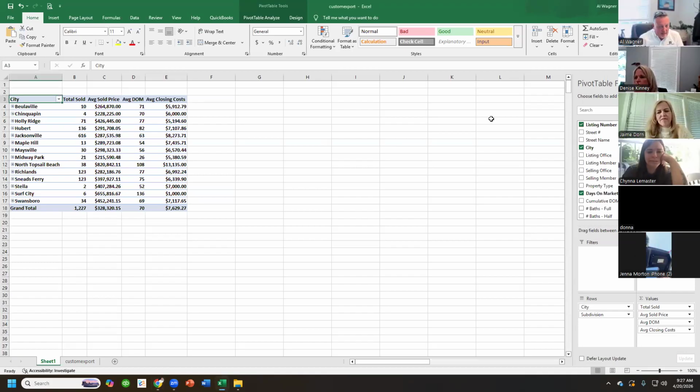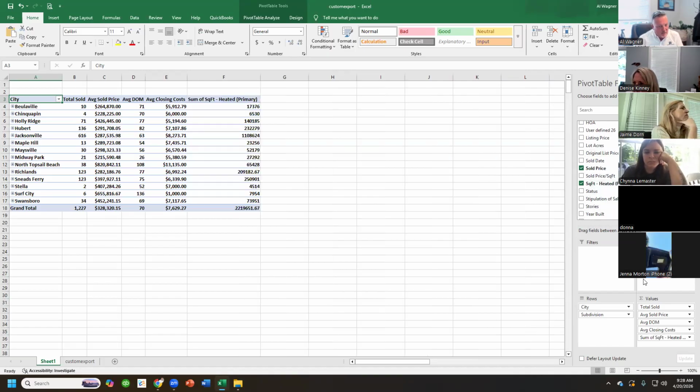So these are basic pivot tables, and how to use them. I could take any data. I don't know why I want to do beds, baths, but the data that I put in here is what it's going to spit out. And if you don't like what it says, I could do heated square feet. If I click on heated square feet, it's going to give me the sum. Just pay attention to what the header says.